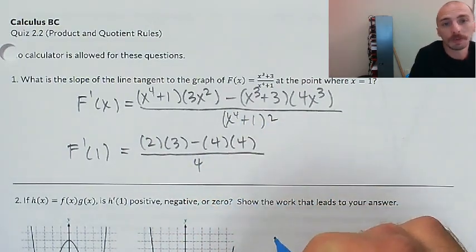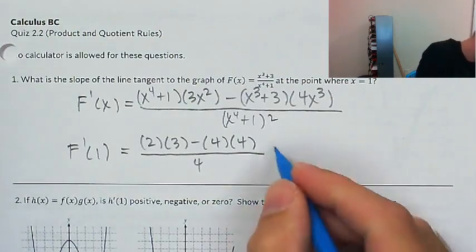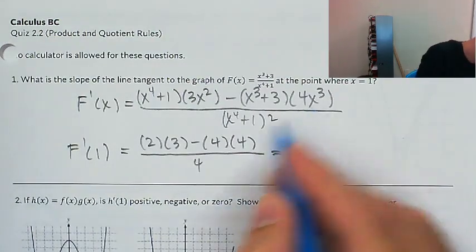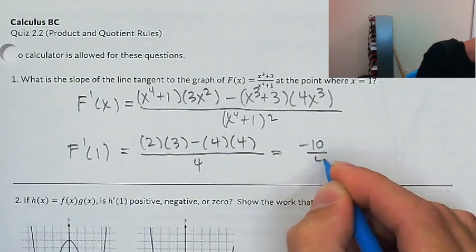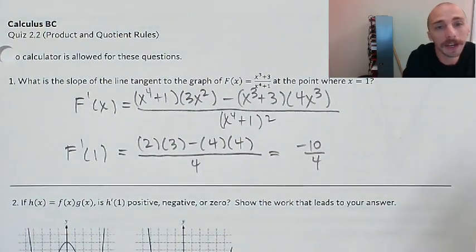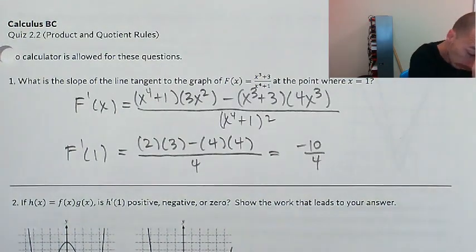Okay, I'm going to recommend you actually simplify this one. I've got my reasons. And that's going to be 6 minus 16 is negative 10 divided by 4. I think that's far enough that we could recognize the right answer choice in a multiple choice scenario, if you know what I'm saying. So that's going to be enough for that one. Okay.